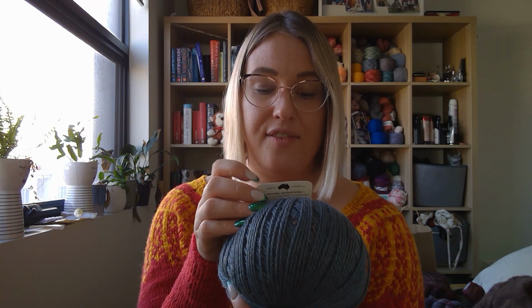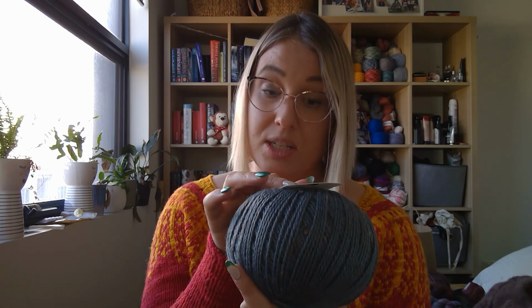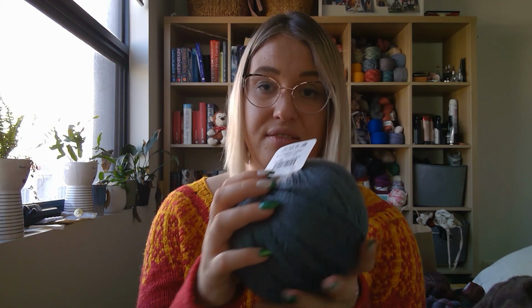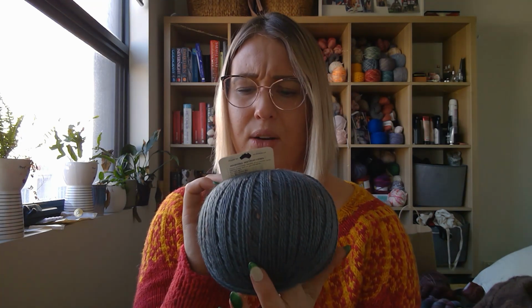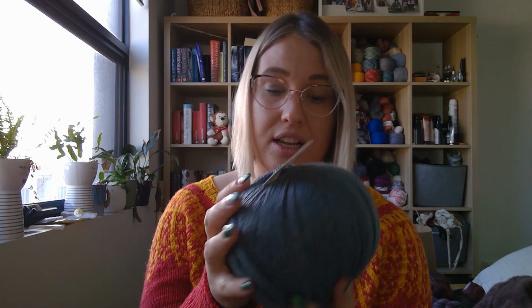How much is there? So this is 75% wool, 15% nep fiber. Don't know what that is. 10% bamboo. Approximately 400 meters over 200 grams. So yeah, it's DK. Is it DK? Yeah, 4mm needles, 22 stitches over 10. It's like DK-ish. But yeah, so it's beautiful. I can't wait to cast these on.